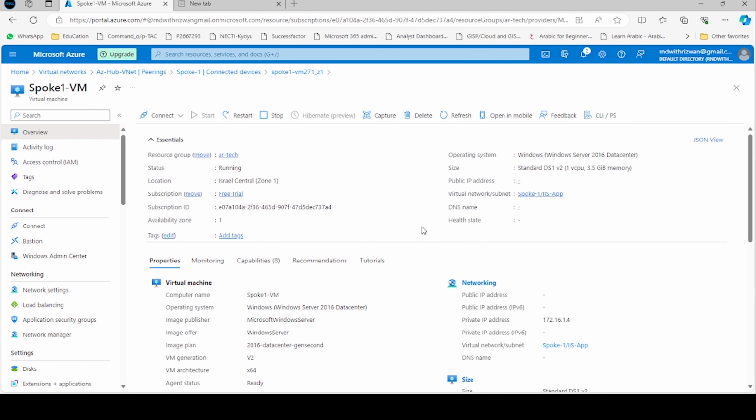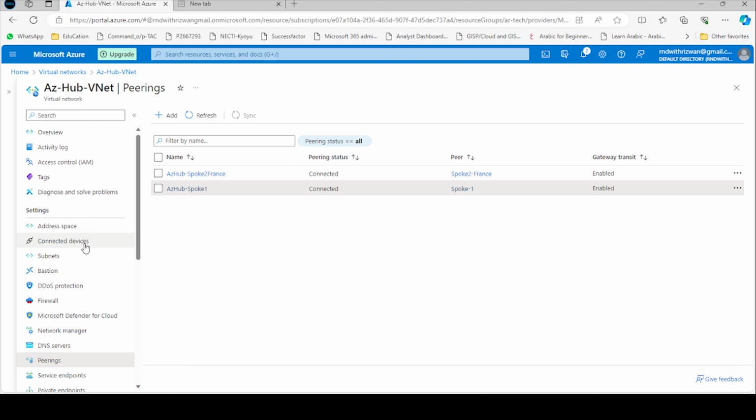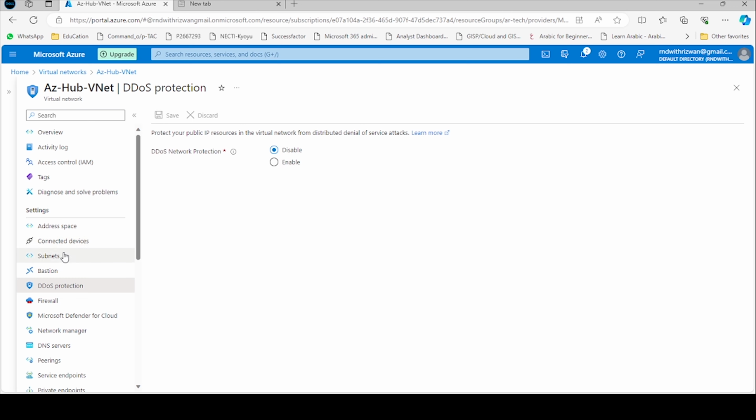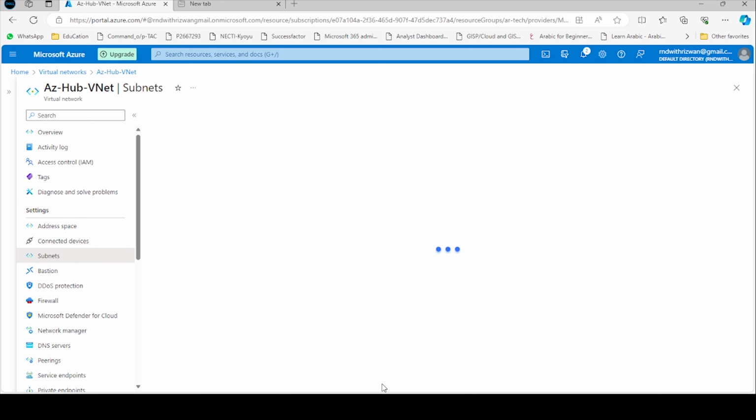So here we can see the spoke VM has an IP address 172.16.1.4. All right. So what about the resource that I have taken access? Where is it? So we have to check why it is not accessible, or do we have any problem in it, or what's going on?